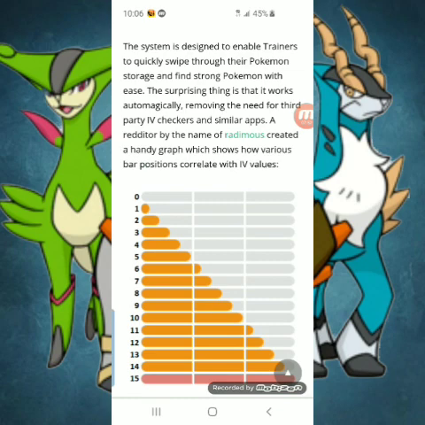So we're going to talk about how the system is designed to enable trainers to quickly swipe through their Pokemon storage and find strong Pokemon with ease. The surprising thing is that it works automatically, or automagically, removing the need for third-party IV checkers and simpler apps. Like I said, Niantic should have been adding all of this in the game, but I guess they didn't think that we were going to pull this stunt.